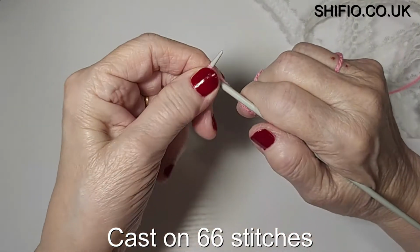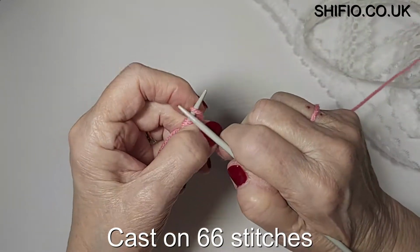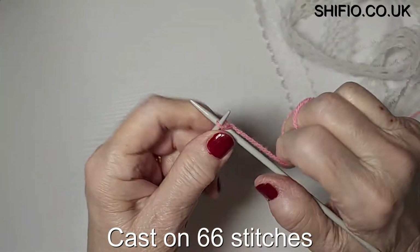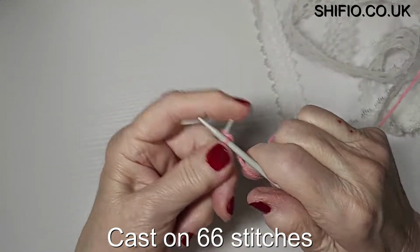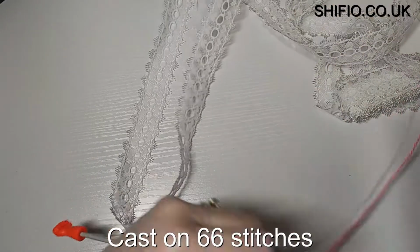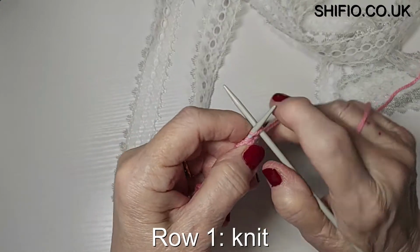Cast on any way you please, as long as you end up with 66 stitches. One, 2, 3, 4, 5, 6. Okay, getting caught in the lace here. So that's 66 stitches. So what we're going to do is we're going to knit the first row.